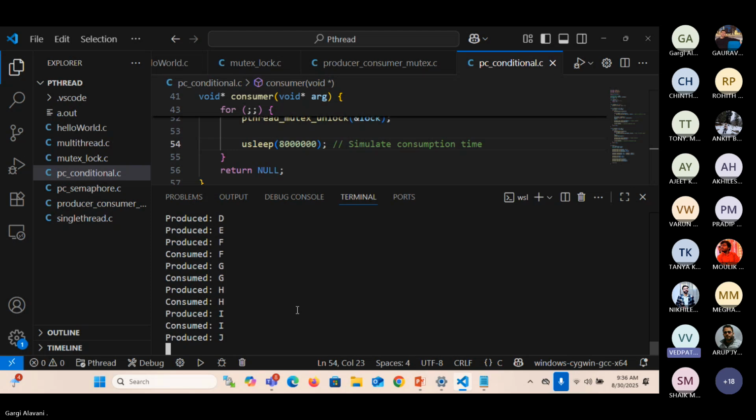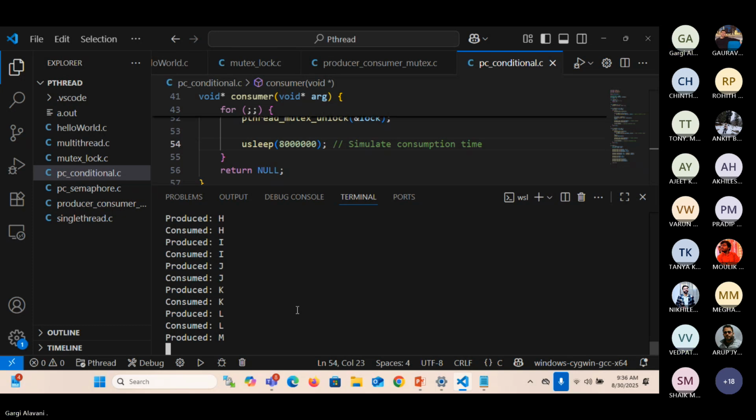But still it is not a deadlock situation then. No, I was anticipating a deadlock situation because the speed with which characters are getting produced is going to fill the buffer. And as soon as the buffer is full, we are holding a lock, so there is no way the consumer can read something. That was what I was anticipating. Something we'll need to see. I think I'm missing something.